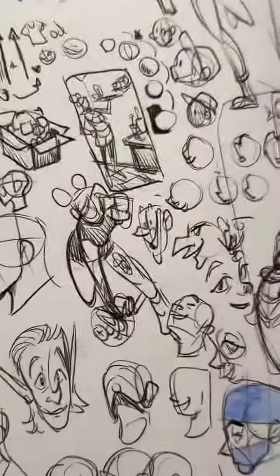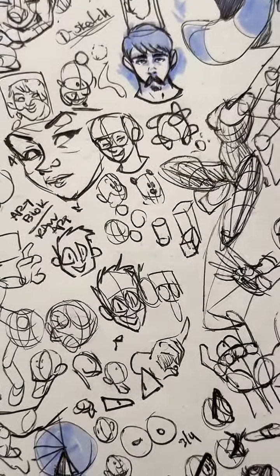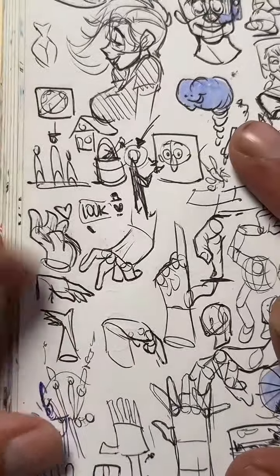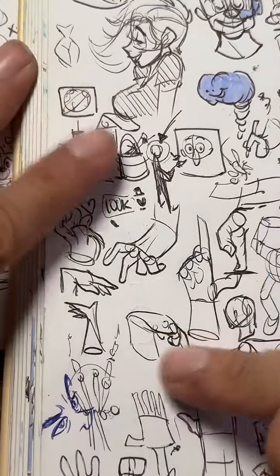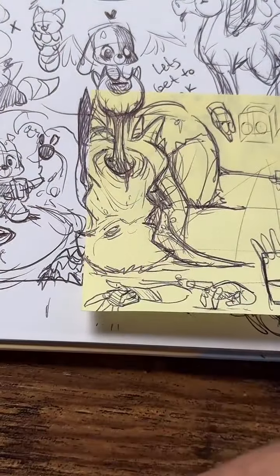Hands. Like tentacles. Hands are so freaking cool. Okay, so here we go. All right, we have a little bit more space. So as you guys can see, the simplification of it can come, where's my black pen? I just had it. Okay.